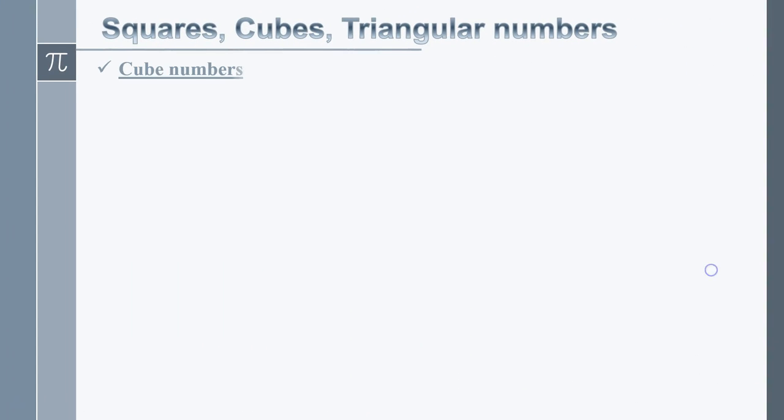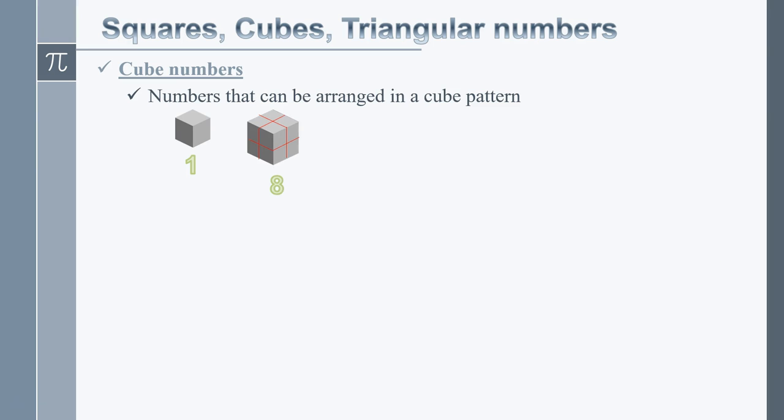Next thing we're going to look at are the cubes. And the cubes work in a very similar way, except that this time they can be arranged in a cube pattern. So there's my first cube number, which is just 1, for the same reasons as 1 was a square number. The next cube number is that one, so you can see if you count the squares, I've got 1, 2, 3, 4 on the top, and I've got 1, 2, 3, and the 1 round the back that you can't see, 4 on the bottom layer, so that gives me 8. So that's a 2 by 2 by 2 cube.